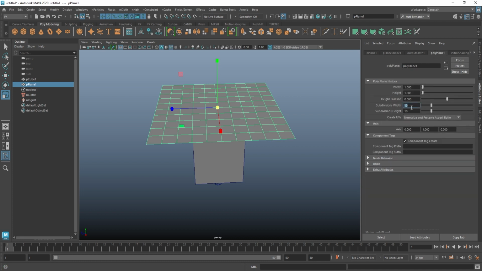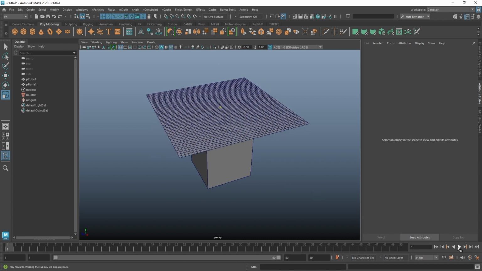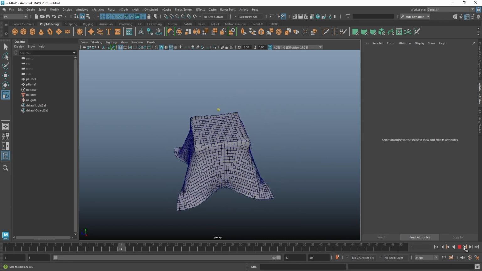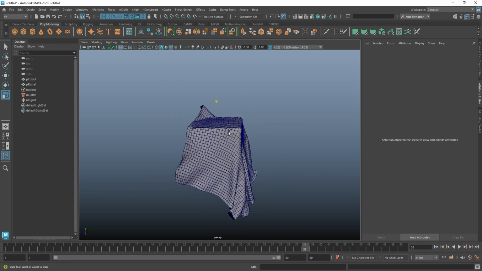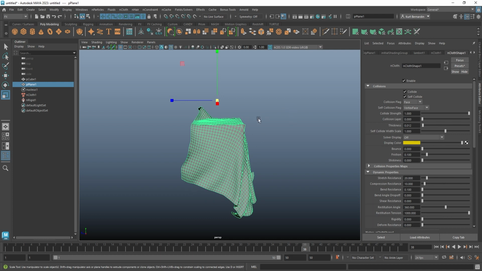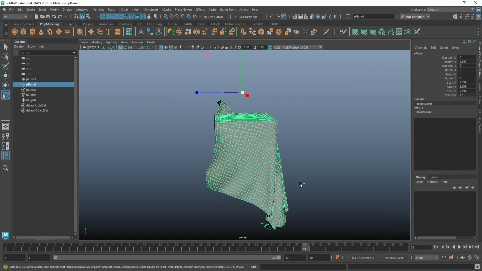And these are the two similar attributes like before. From here, I'm going to just change these both to 50 and 50, and I'll just hit play again, just kind of see what happens. So now I am getting some of these smaller, more defined wrinkles. However, this thing is actually kind of almost bouncing and then just sliding off. So let's go ahead and fix that next.